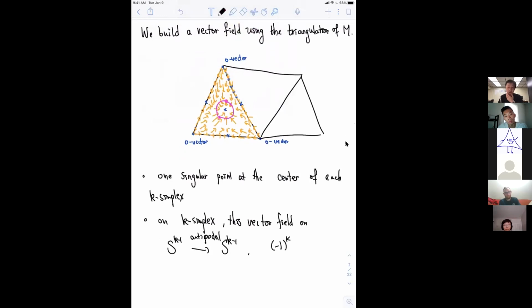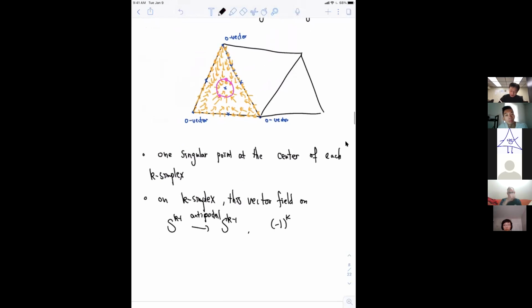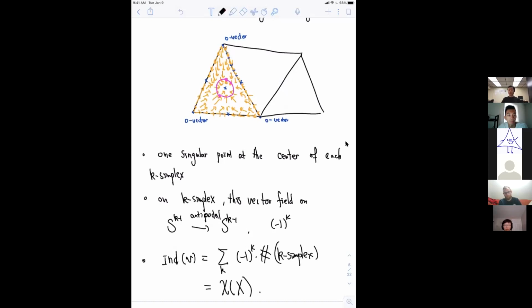That's not very trivial, but that's the wrapping number of this map. So it follows that the index of this vector field is, by definition, the index at the singular point times the number of K-simplices. And this is precisely the Euler characteristic of the space, by definition.